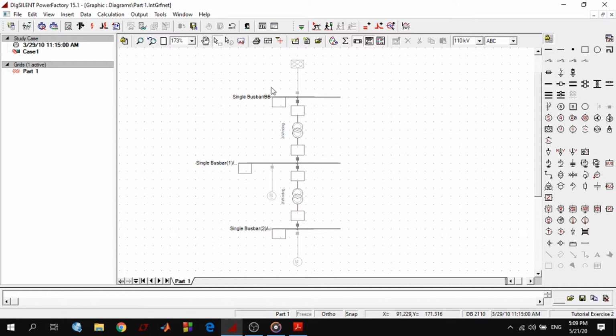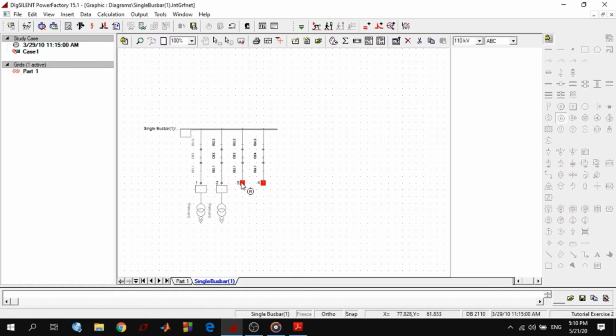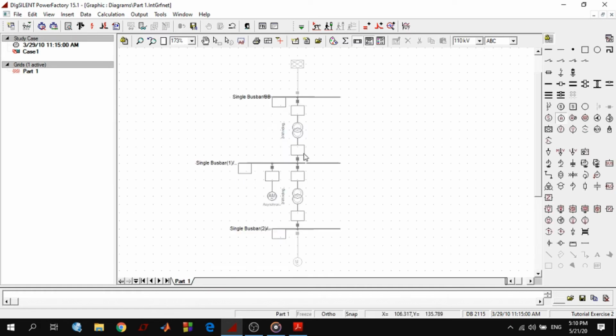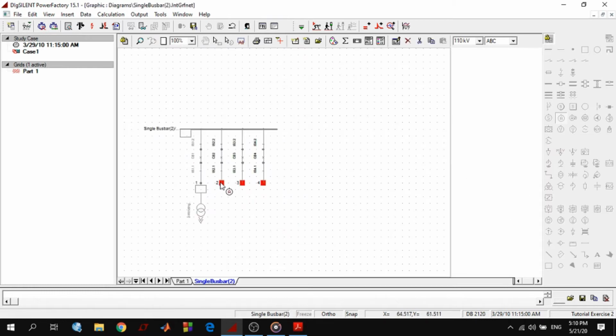These are the power system elements that are connected to only one terminal, such as generators, motors, loads, external grids, and etc. For this drawing, we need two asynchronous machines. So click on an asynchronous machine icon, then left-click here and connect it to this busbar. Then connect it to one of these breaker panels by clicking on one of these breaker terminals. Connect the second machine to this terminal. Apply the same steps as before.